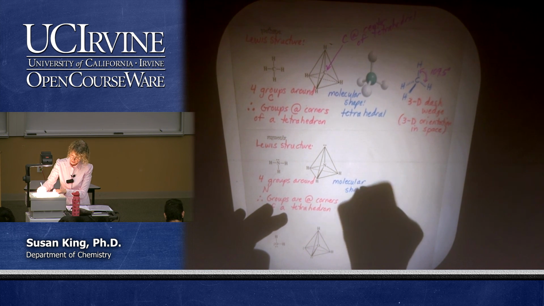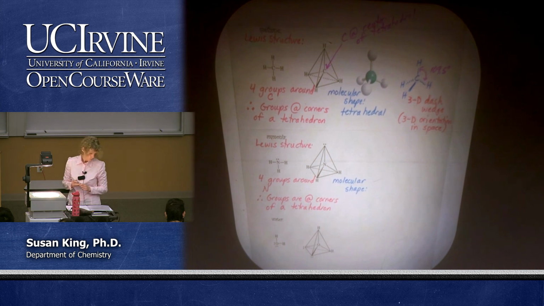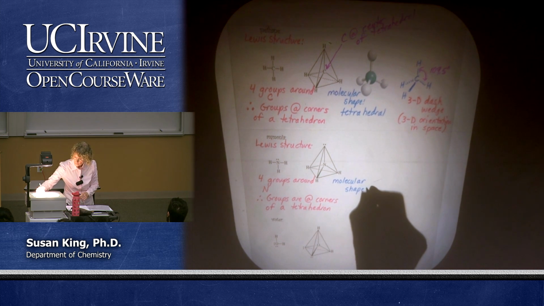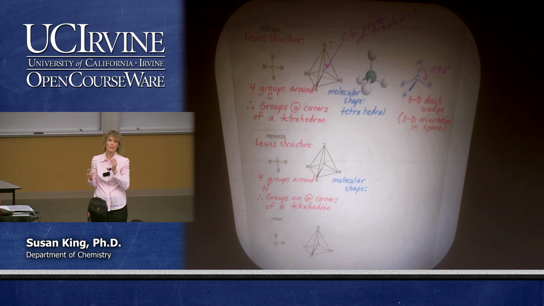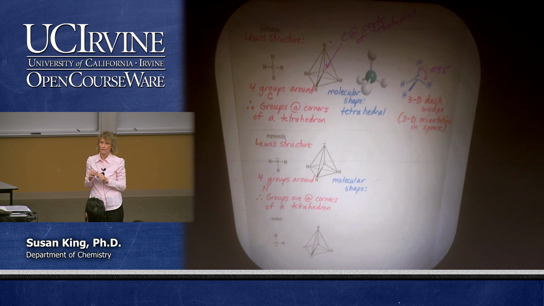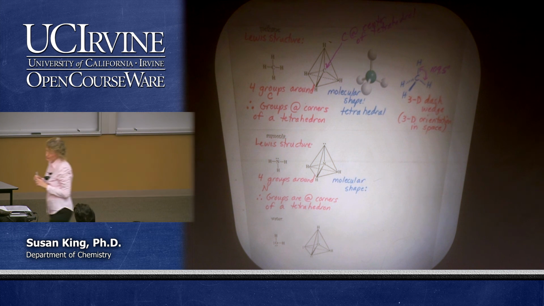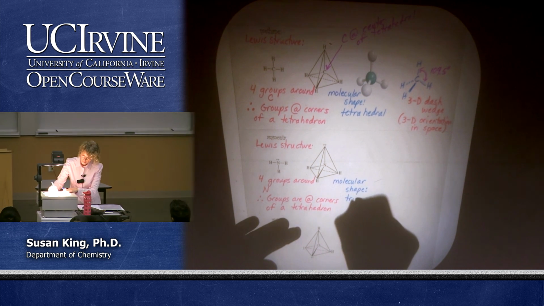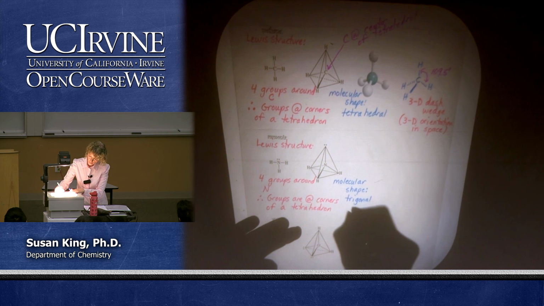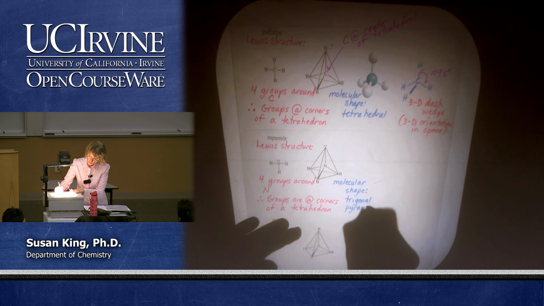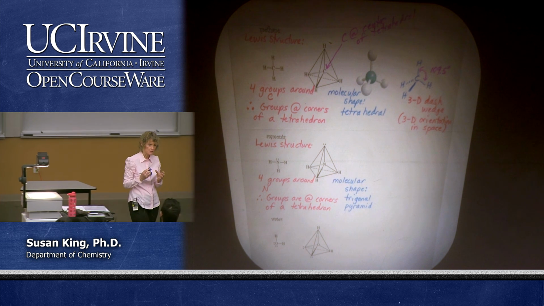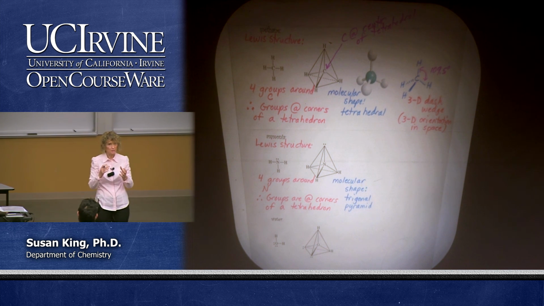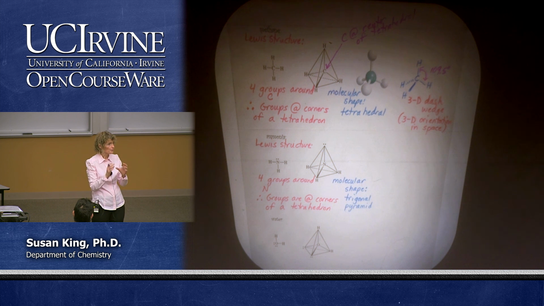So notice I've even put the lone pair at one of the corners of the tetrahedron. So what would we call this molecular shape? Tetrahedral? Oh no. I heard a tetrahedral. What else would we call this? Trigonal. It's a trigonal pyramid. So when we're naming molecular shape, we don't include the lone pairs. It's basically what it is if you took a picture of that molecule and the camera cannot see lone pairs, what would you call that?